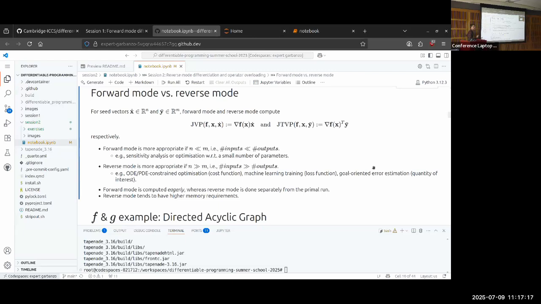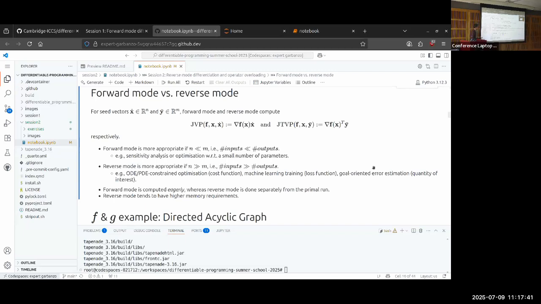If there's only one parameter that you're tuning, it doesn't matter how many outputs you have, you still only need one JVP, because you take the same program and a single seed vector for that one input, and no matter how many outputs there are, the dimension of your gradient is the same as the dimension of the output.